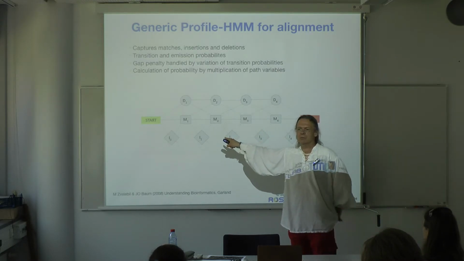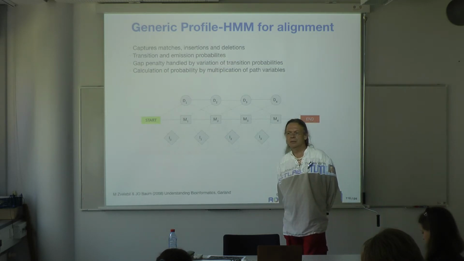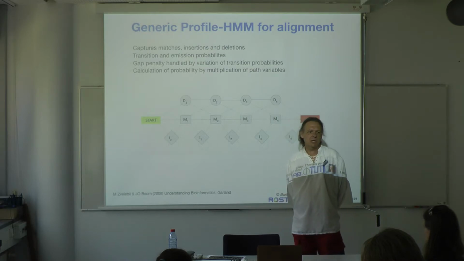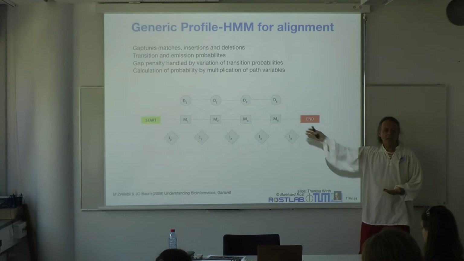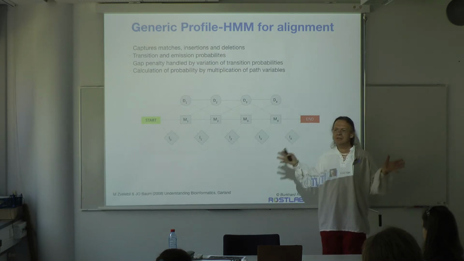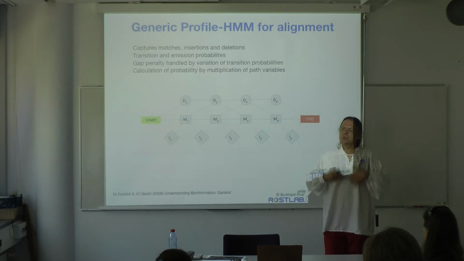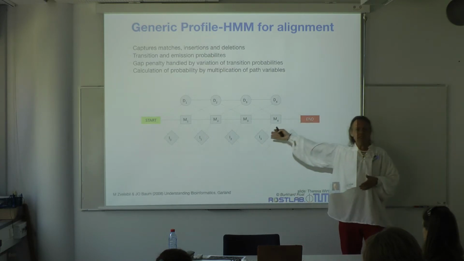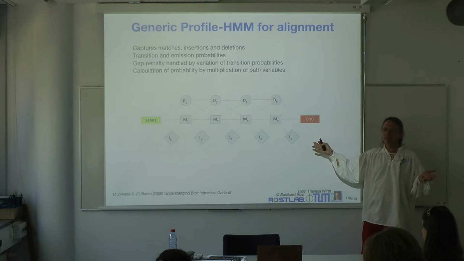How do you get to this model? What do you need to start? You need essentially a bunch of sequences for which you know they are related, and you need to align them. And then you say, this is my, let's call it alpha alignment, that trains my model, and I use my model to go further out. This is like the iteration of PSI-BLAST. Okay? Just the same story.